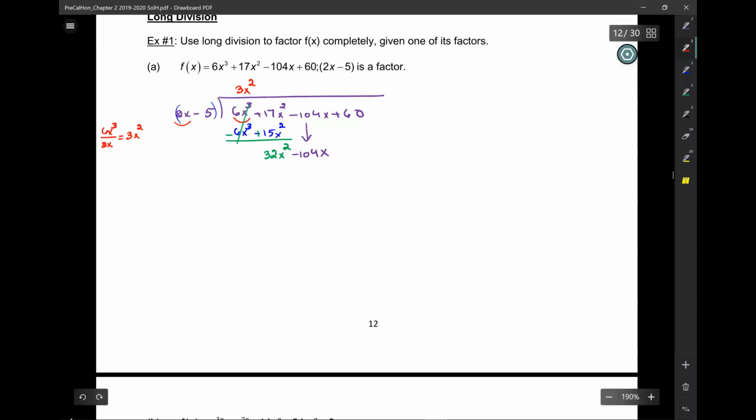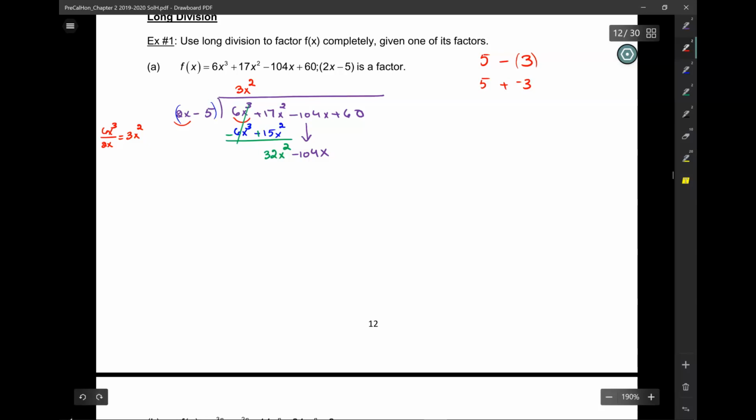Why do you change the sign? Because you have to subtract. So instead of subtracting like 5 minus 3, I could change the sign and add them. It's the same. So I could either do 5 minus positive 3, or I could do 5 plus negative 3. It's the same. That's the sort of thing we're doing.